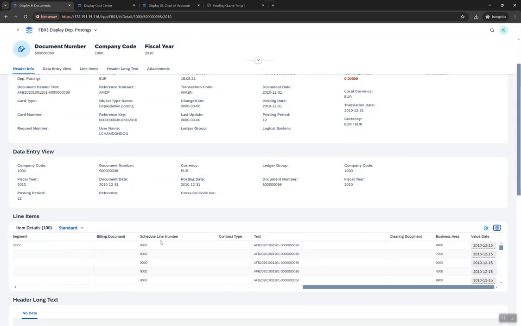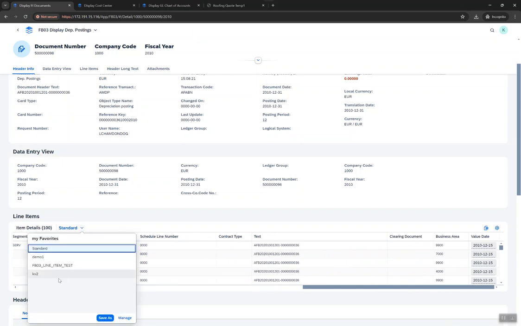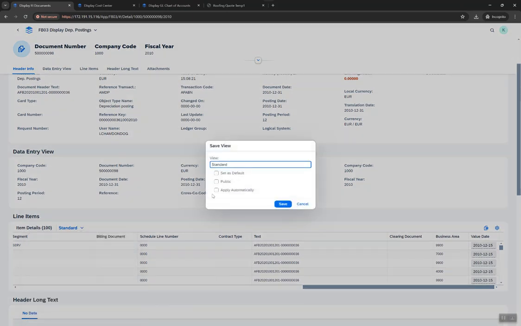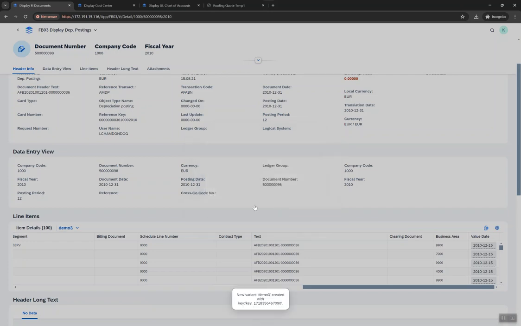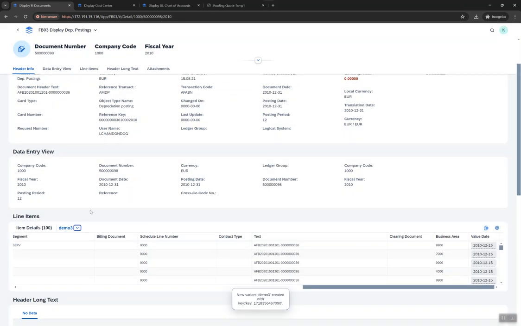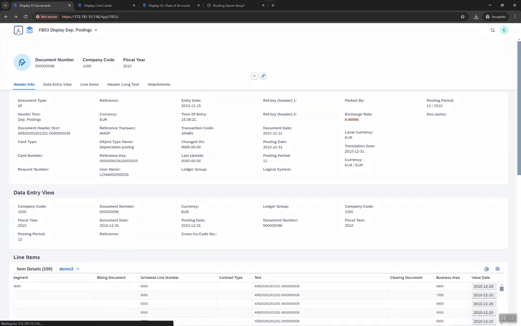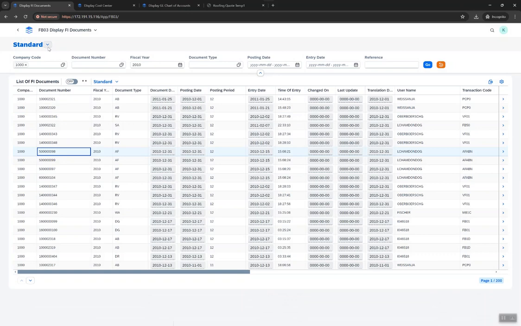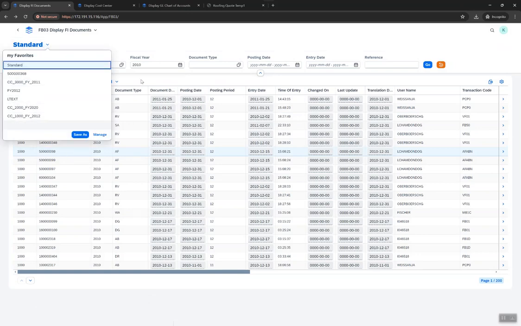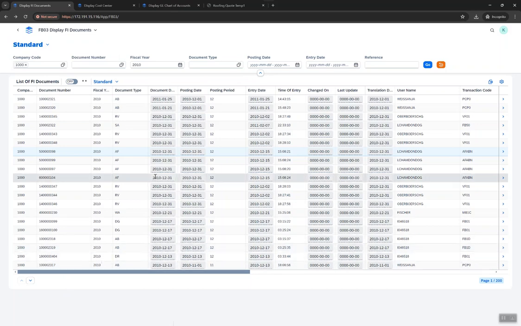You can save these so that you don't have to put them in every time. You can go ahead and save as, then put a name, and make it public. If you make it public, then it will be available for other people to use your variant as well. So I can say here demo 3, for example, and then I click on it, so I have it here. Okay, so in this way you can save these variants. The variants are available in different places, in the front one as well. You can save input criteria, so you never have to type in if you are frequently using certain input fields.